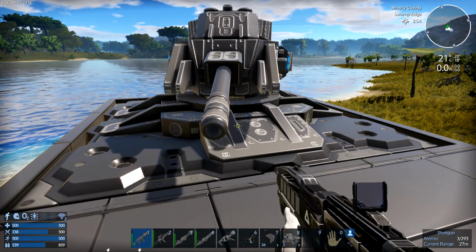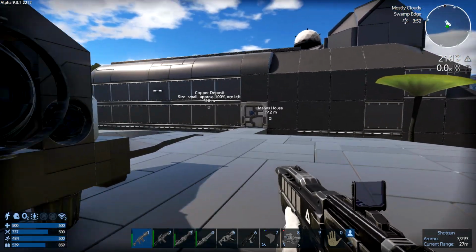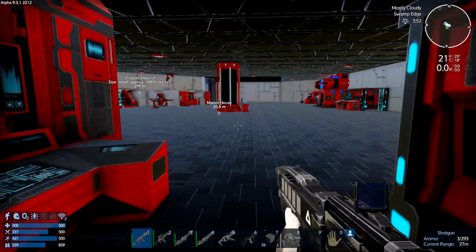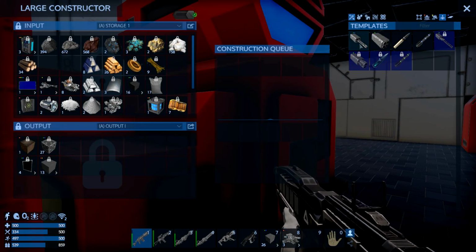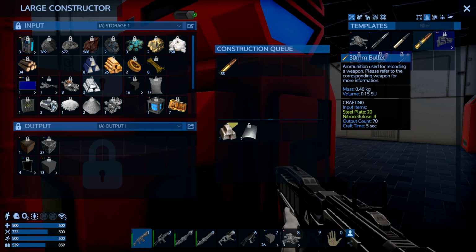It says retractable. I want to know how it retracts. We're going to have to try this out. So we're going to need an ammo container and some 30mm bullets. We can take care of that, no problem. You, construct a thing. Get to making 30mm bullets. An absolutely insane amount of them. 30mm bullet, output count is 70. Let's make 100 of them.